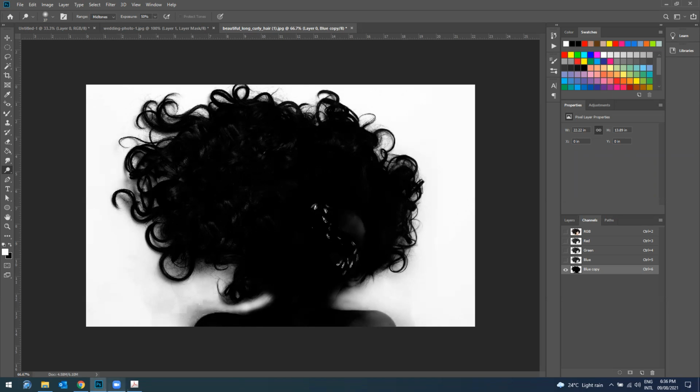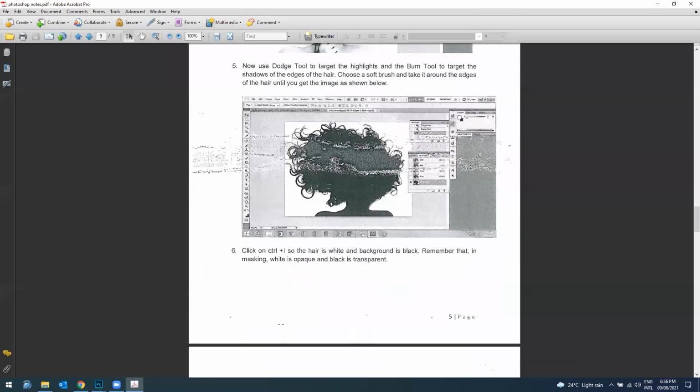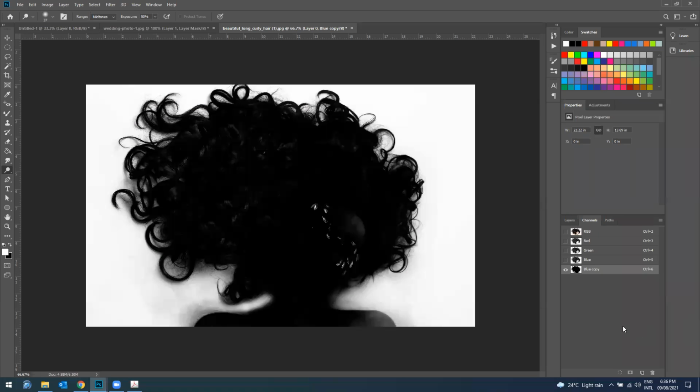Right, once you have that, click on Control plus I. So the hair is white and the background is black. Remember that in masking, white is opaque and black is transparent.